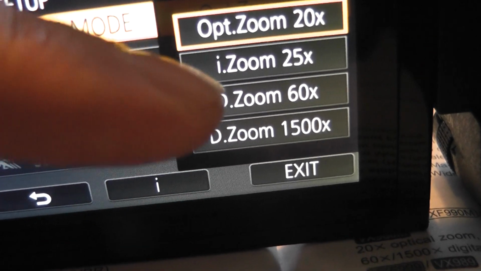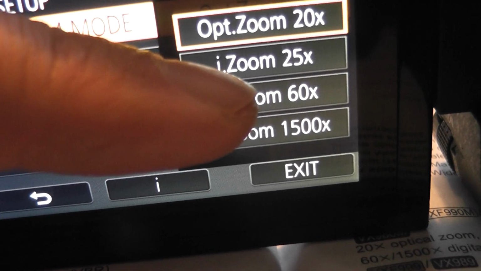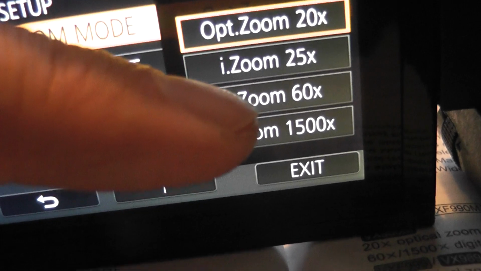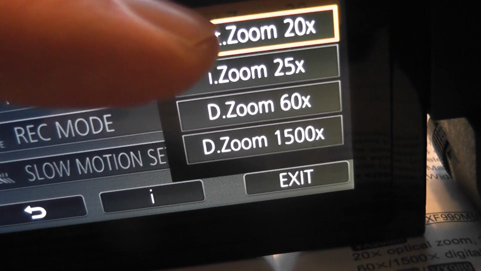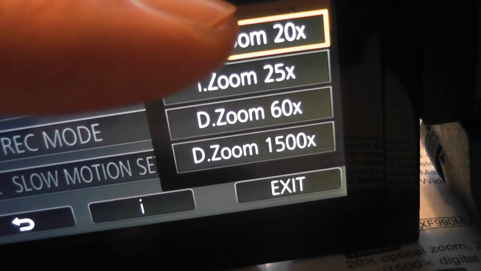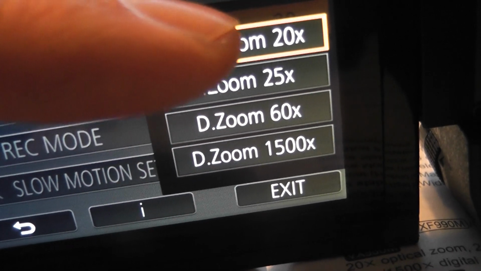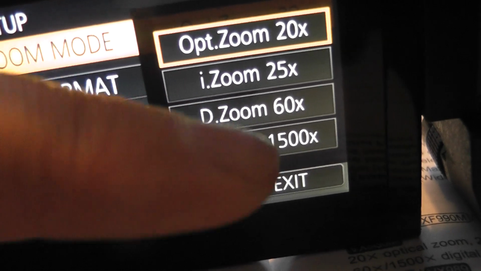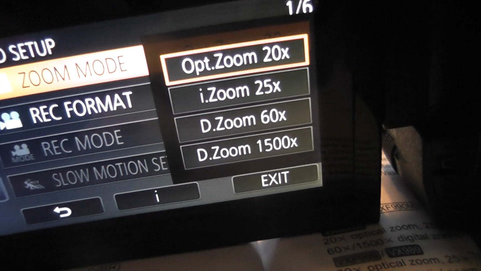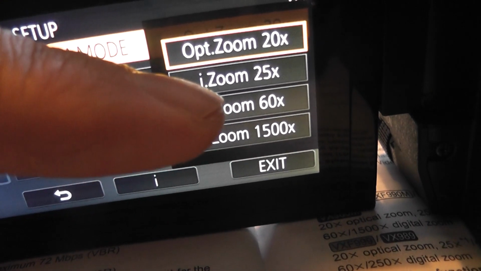And then if I click on digital zoom, presumably it wouldn't be digital zoom from 1 time zoom to 60, would it? So does that mean I'd have optical zoom up to 20 times and then the rest of it, 21, 22 to 60, is digital zoom? I hope you can understand what I'm trying to say. That's just not explained.